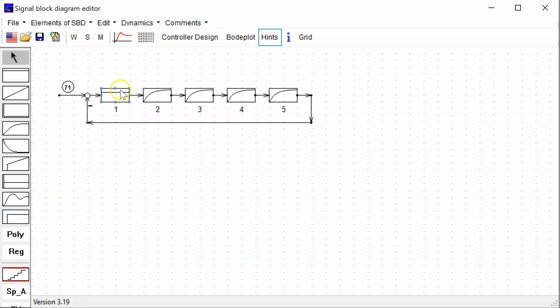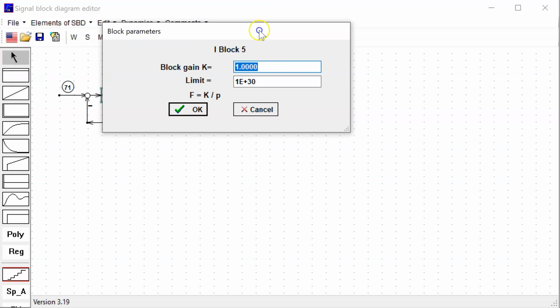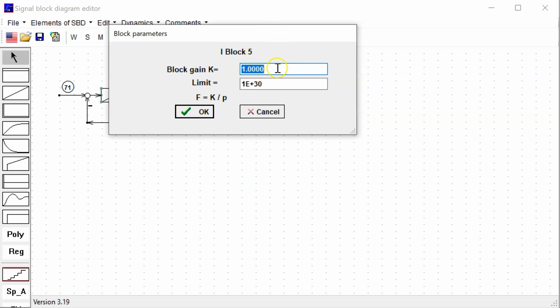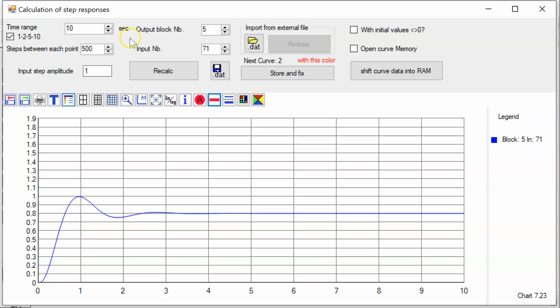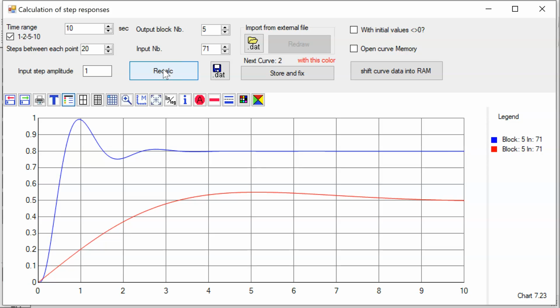I replace the P block. So I mark this, click on the delete button, and I add my integrator. And the Ki here is exactly this value, 0.207, calculated by my calculation just before.